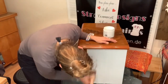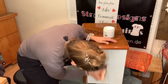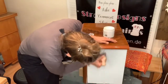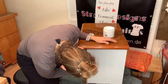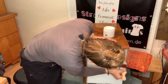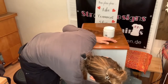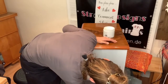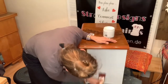So the Slick Stick is the first product I've got from Dixie Belle, which has a bit of a smell. I couldn't really tell you what the smell is. It's a little bit vinegary, but it's not too bad. I don't want to hold it back from you, it's got a tiny bit of a smell. Those marks you see down there are because I was sliding the saw over it this afternoon to cut the bottom basically off this whole thing.